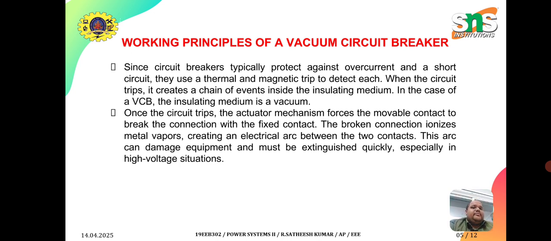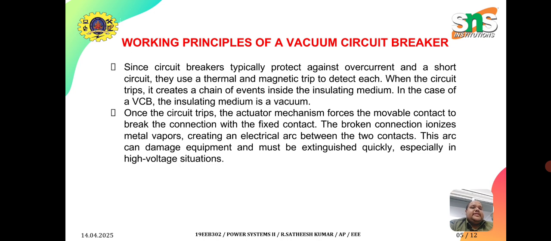Working principle of vacuum circuit breaker. Since circuit breakers typically protect against overcurrent and short circuit, they are simple and powerful operating devices. They use thermal and magnetic trip to detect each. When the circuit trips, it creates a chain of events inside the insulating medium. In the case of a vacuum circuit breaker, the insulating medium is vacuum.